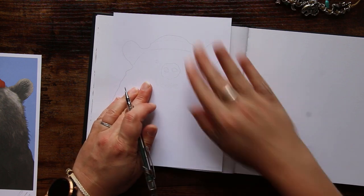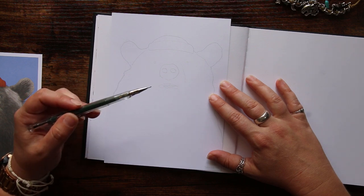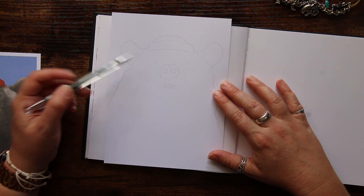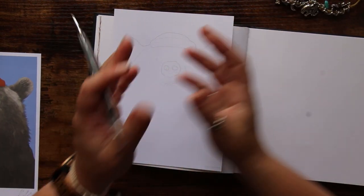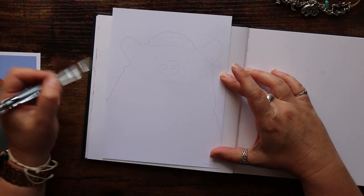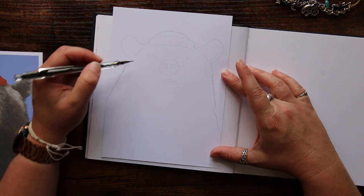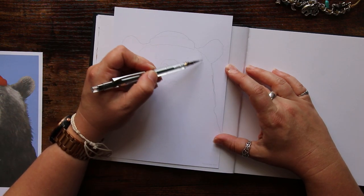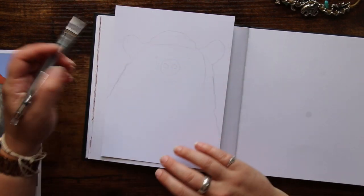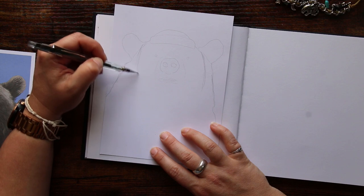When we think about a female bear, one of the main differences is that their ears look a lot bigger in comparison to their head. And their ears aren't actually all that much bigger. It's the fact that everything else is smaller, so it gives them different proportions, basically. So with this bear here, you can see that Jack's head is just part of his shoulders. It just keeps going on. The female bears have much, much narrower heads. And that's true of a lot of mammalian species as well. They just tend to have finer features. So our friend Jack here, if Jack was a Jacqueline, we would have a much, much thinner face.